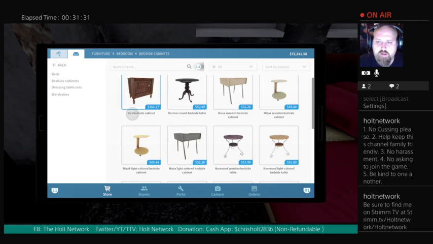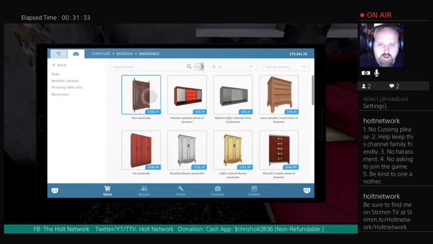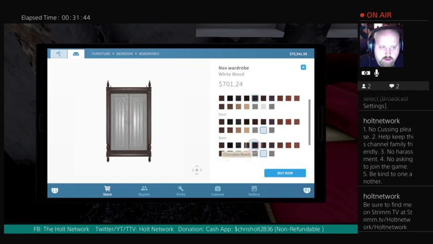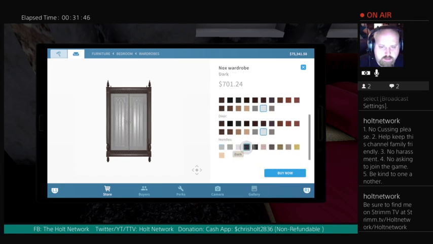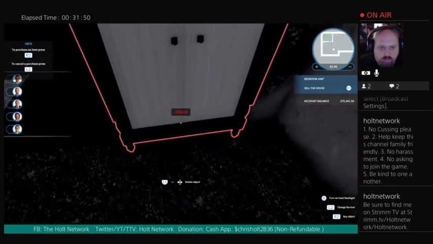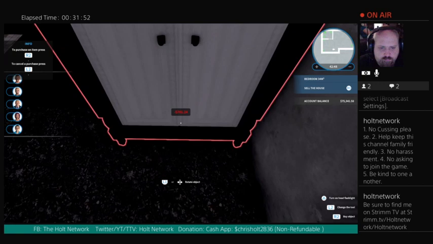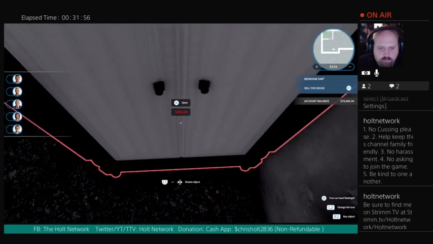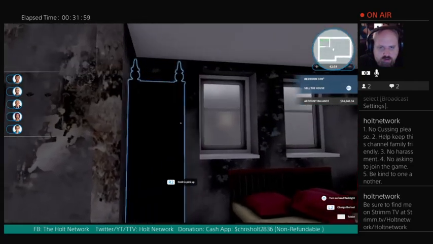Okay, so what I'm doing here is, there's a wardrobe that matches that, so let's go with that. I'm literally matching this one with that one. Let's give it some black. There we go, some dark handles. And we're just going to put this bad boy right here if I can get it there. Like that. Okay, so that's that.